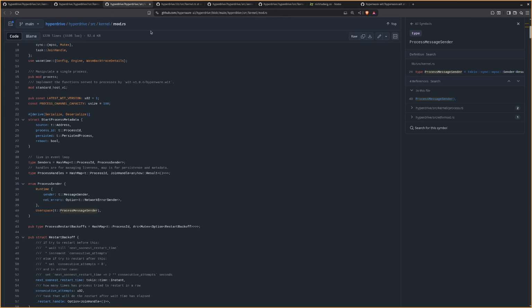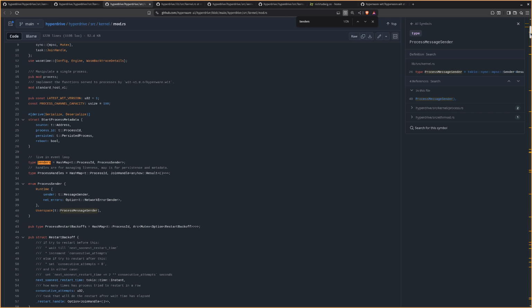So what's going to happen is the event loop. Each process, when it's instantiated, has this user space process sender. So if we can go and look at, I think it's going to be process handles. No, it's going to be senders, right above. So senders is what we're going to consult whenever we have a message to a specific process.